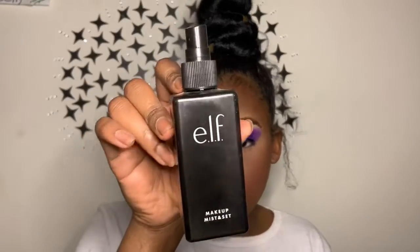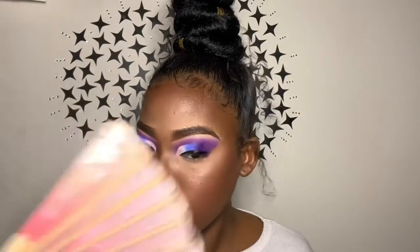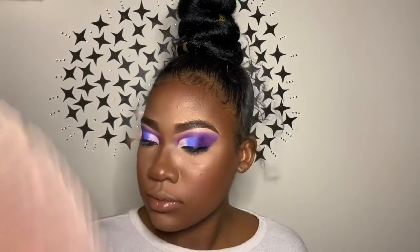Yeah, next we're going in with setting spray. And again, this is the e.l.f. Makeup Mist and Set. Okay, come through foundation. Yeah, I'm feeling this foundation, like no cap, I'm feeling it.